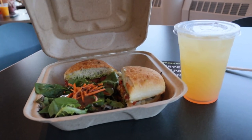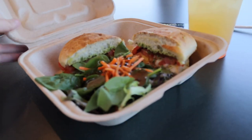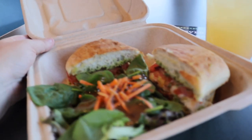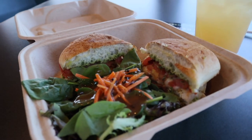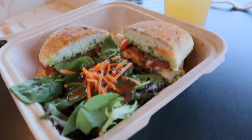Oh my goodness, that looks like a delicious sandwich. Now I do notice something that I forgot — I typically don't get tomatoes and I definitely forgot to ask them to cut those out. So we'll be doing a little modification, but this is what it looks like. My sandwich today was $10.75 and then my drink was a couple of bucks. So all in all, not too bad, especially considering we're eating at what's considered to be an attraction. This looks big and delicious. I'll make that modification — it wasn't their fault, it was mine. I just don't do tomatoes.